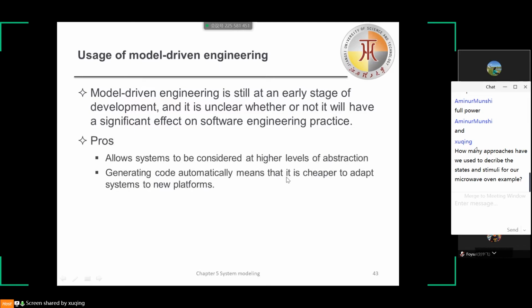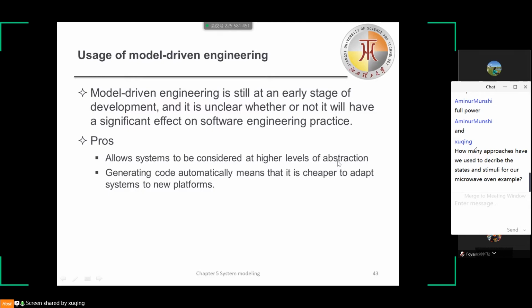For model-driven engineering, model-based engineering allows engineers to think about systems at high levels of abstraction, as we have said before. So we don't need to be concerned with the details of their implementation.